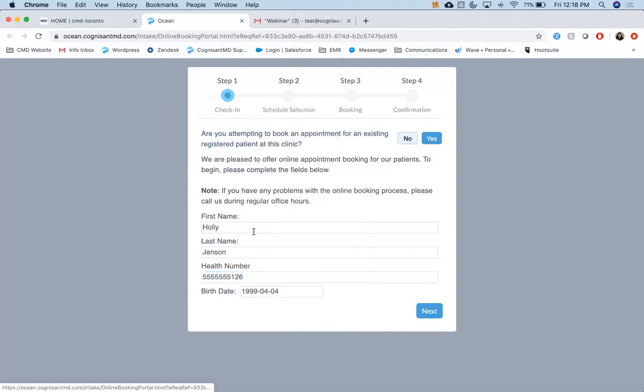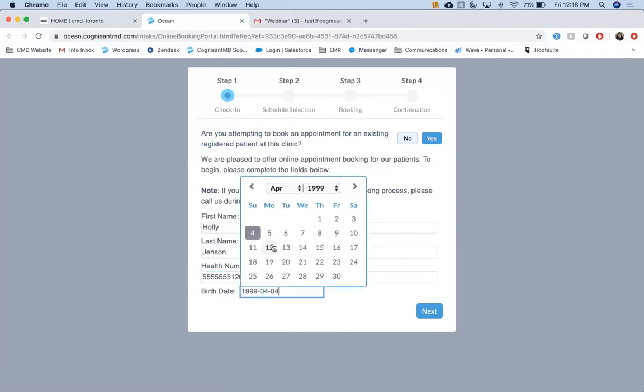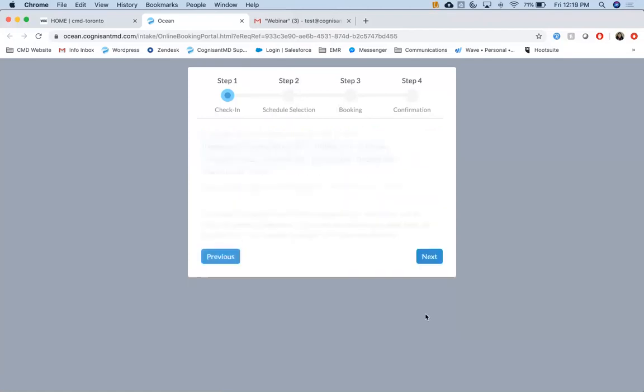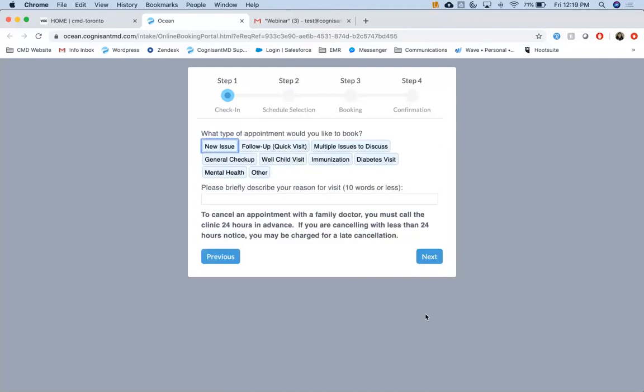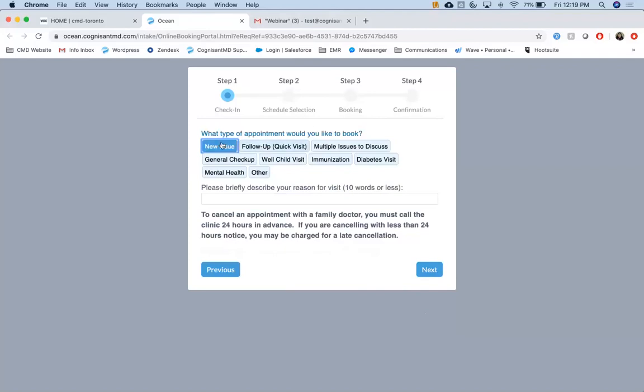Now, we have pre-built forms for you to make this very easy if you don't want to worry about form configuration. But you can decide what types of visits patients can book. You can decide the rules under which they can book, the cancellation rules, you name it. We know that if we don't give you the restrictions you need, online booking can create more troubles for you than it solves. So we take that very seriously, and we built in that technology.